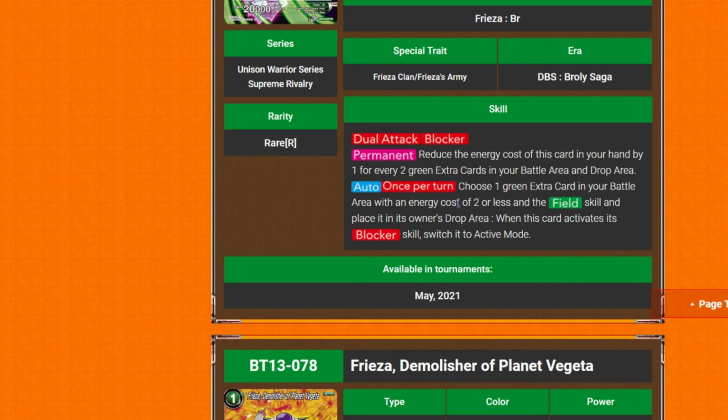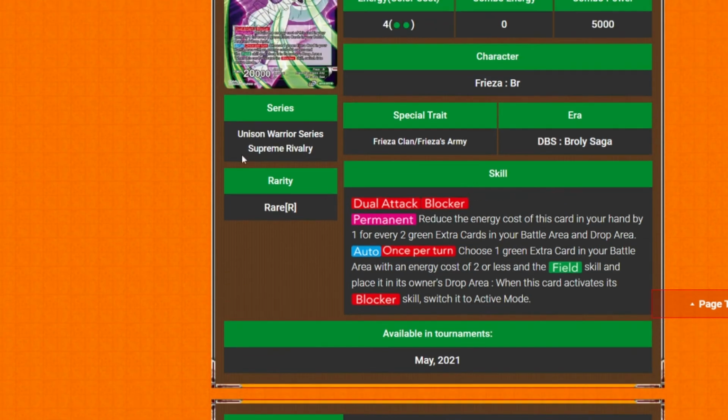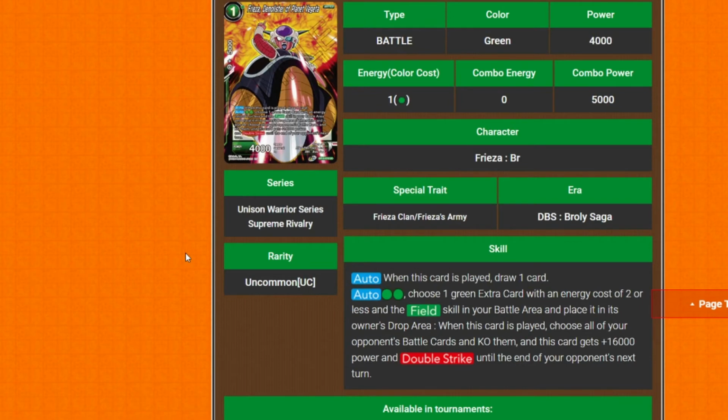Maybe. Auto once per turn, choose 1 green extra card in your battle area with an energy cost of 2 or less and field skill and place it in your drop area. When this card activates its blocker skill, switch this card to active mode. Alright, so that one had deflect, double strike, but it has a way of turning itself dual attack, whereas this one has dual attack. So you could go 20-20, then use its effect to put it to active so that it can... Oh no, it's when it activates its blocker. It means you can attack with it and still use blocker. Yeah, because of the dual attack. Yeah, okay. Alright, there you go.